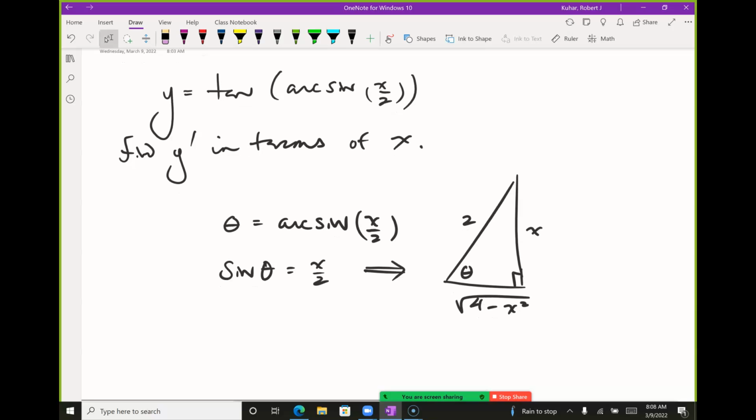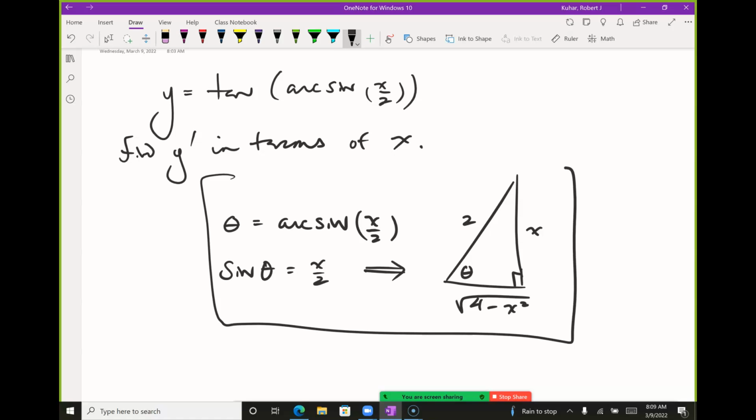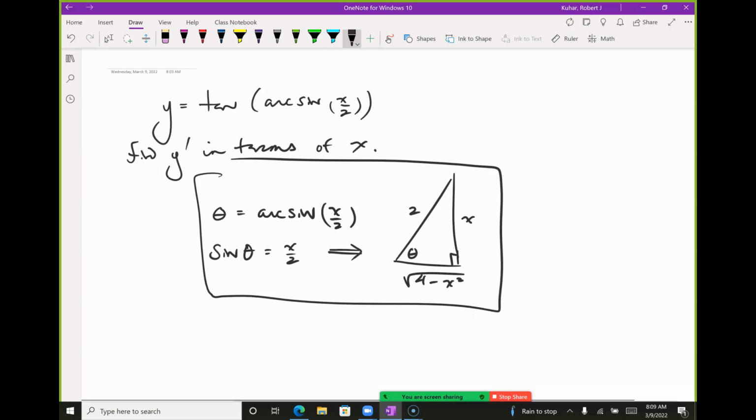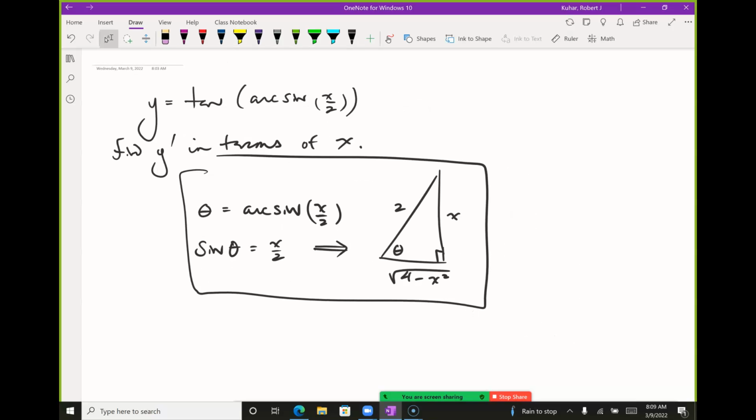Okay. So now that I have some background information on where I'm going, right? Because I know when I take a derivative of tangent, I'm going to get a secant squared, right? I'm going to have to get that in terms of x's from the triangle. And this happens again in Calc 2. Sometimes we're trying to undo derivatives, and we've got to take trigs and turn them into x's. And sometimes we have to take x's and turn them into trigs, okay? So it's an important thing to be able to do here.